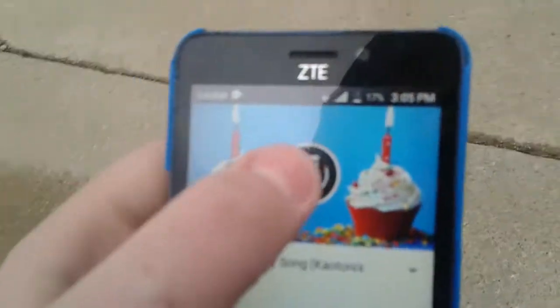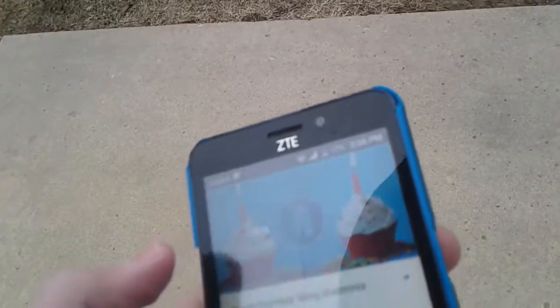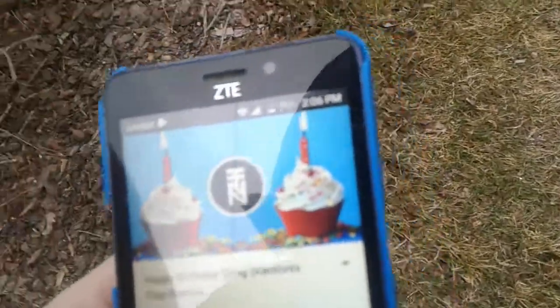Right now, it's down two bars, so we have to get in that down one bar range. Right now, it'll work. I just gotta reboot it. This should be definitely good. Let's just do this one. Okay, so we lose.